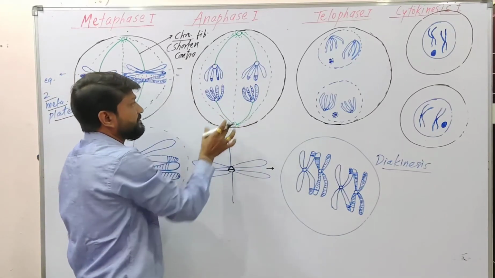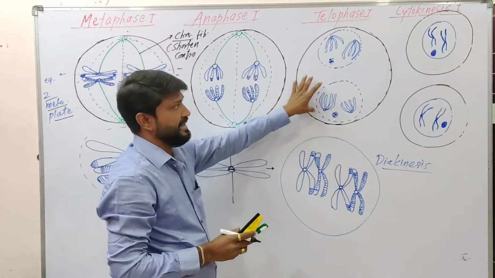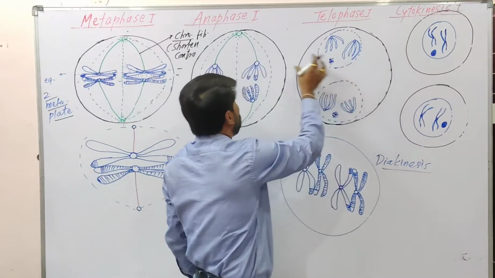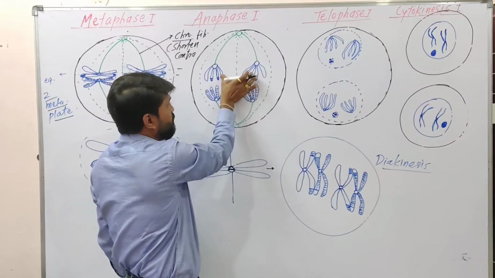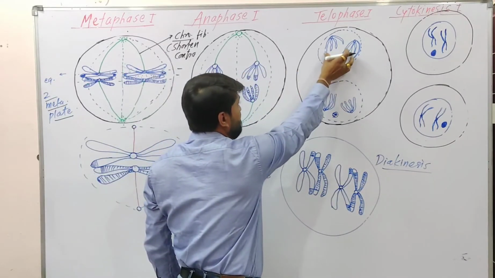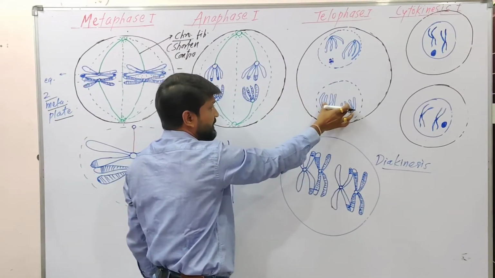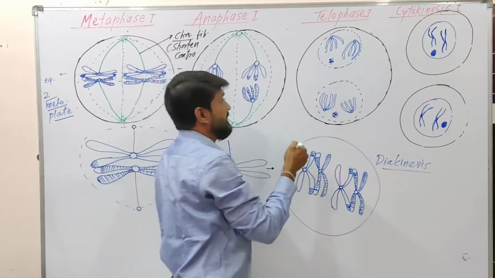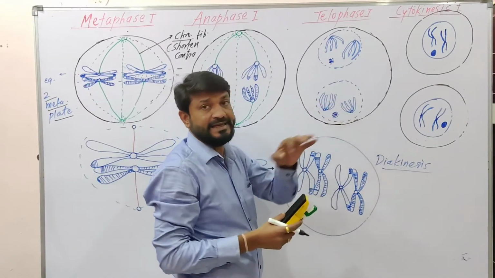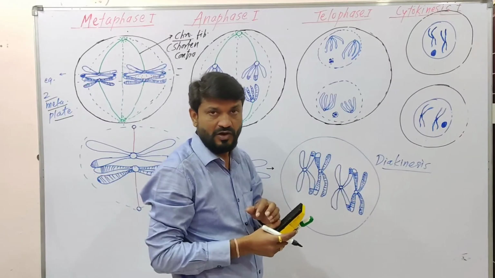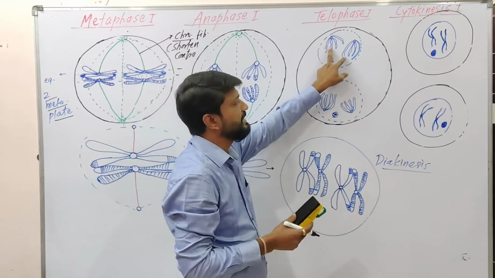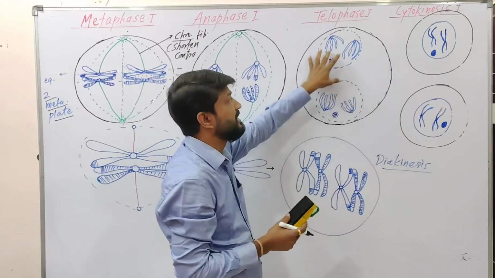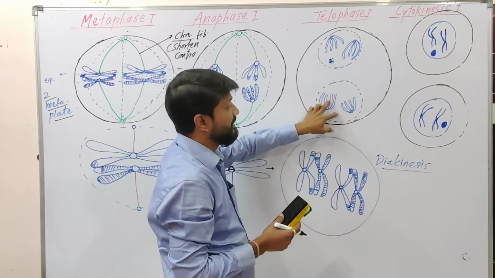Now after anaphase 1, we have to move toward the next step, that is telophase 1, which is the reverse of prophase. Okay, so again by telophase 1, here two chromosomes will move toward this pole and two chromosomes will move toward the opposite pole. तो telophase 1 आते आते chromosomes opposite poles पर move हो जाएंगे. Secondly, chromosomes will now become chromatin, thin, thread-like, long. They will undergo decondensation, so chromosomes will be converted into chromatin.